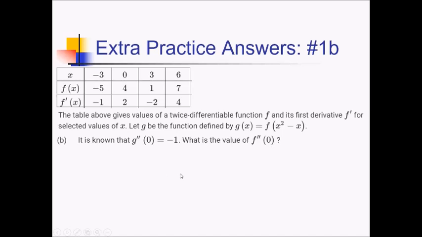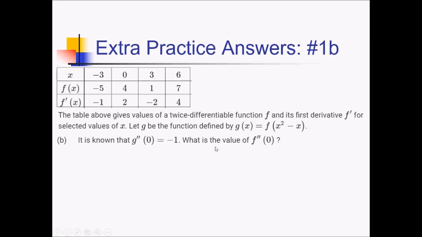On this part of the problem, they're telling us that it is known that g double prime of 0 has a value of negative 1. Based off this, we want to know the value of f double prime of 0. So let's just review what we have to work with here. If we're saying g double prime of 0, that means that if we figure out a formula for g double prime and plug 0 into it, we should be able to set whatever that is equal to negative 1. Now, where this ties in with f double prime of 0, you'll notice that the g function is at least partially defined with the f function sort of thrown in there. So perhaps in the course of taking g double prime, we end up with an f double prime that we can then solve for when we set all this craziness equal to negative 1.